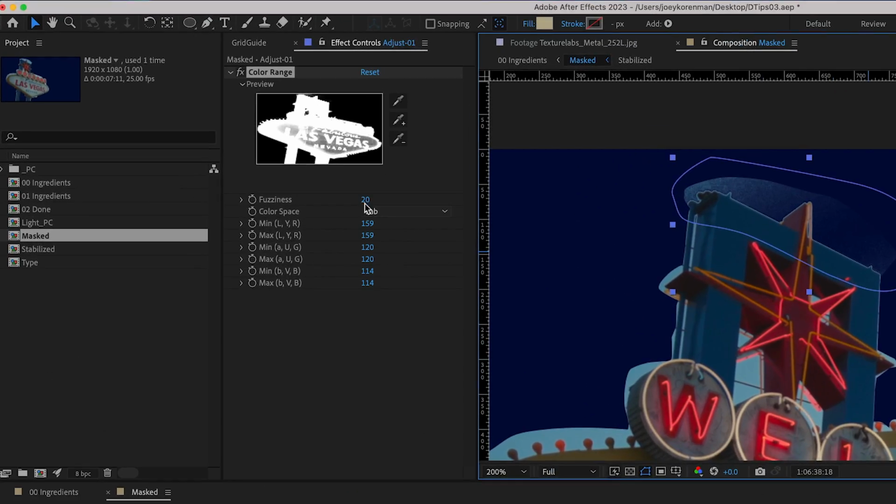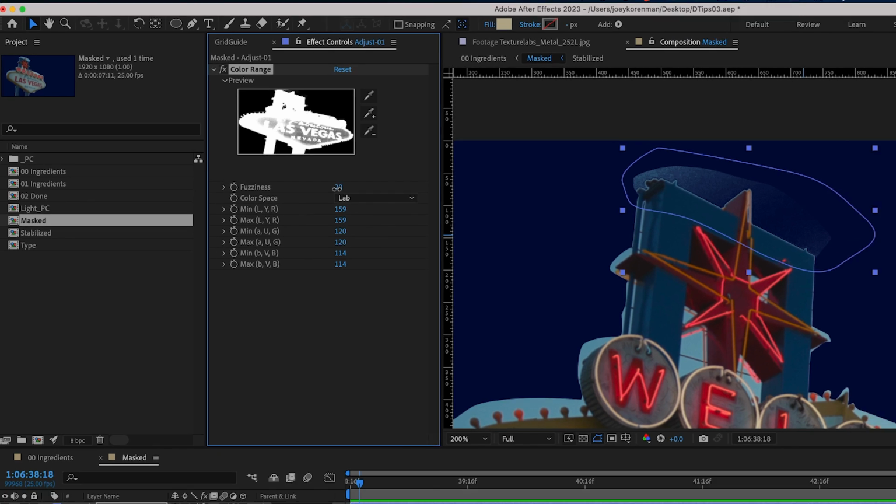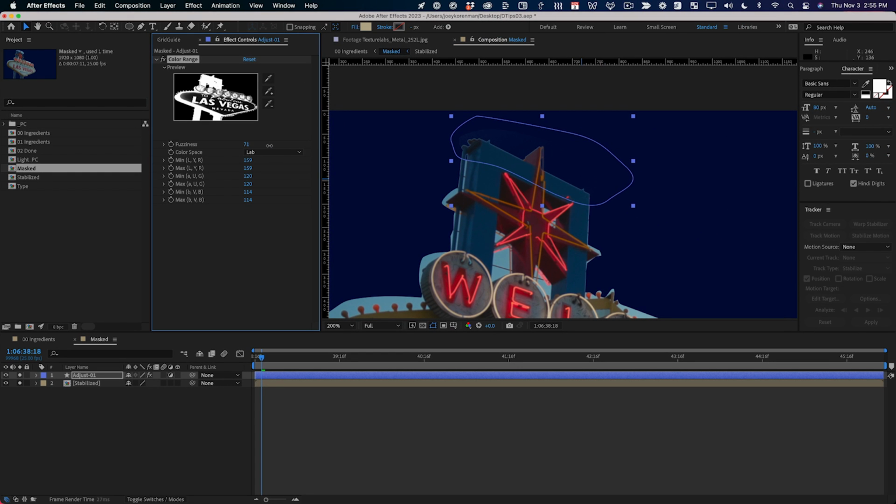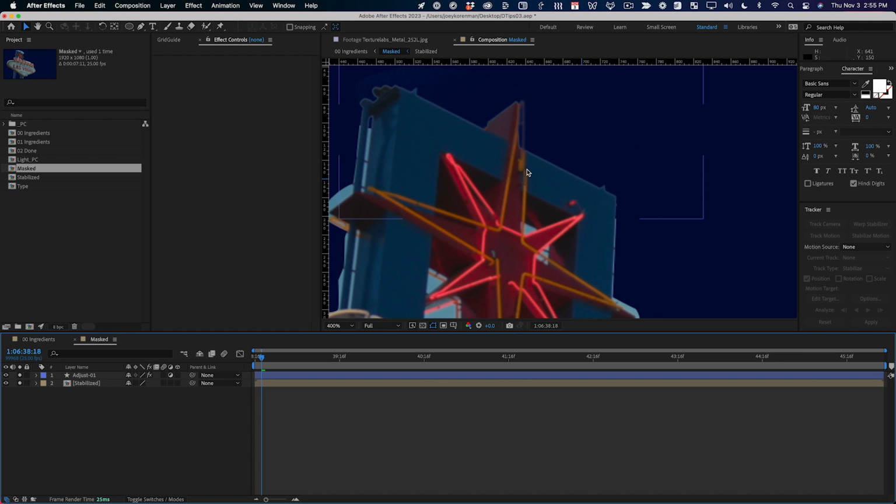You're not going to be able to get all of the blue to go away with one effect. You're going to have to use a few different copies of it. So that took care of most of it. Now using this fuzziness setting, I can increase it and get rid of the rest of it. And I do want to be careful not to go too far, because you can see if I go too far, I start making the video itself transparent. So somewhere around there, it seems to be mostly gone.